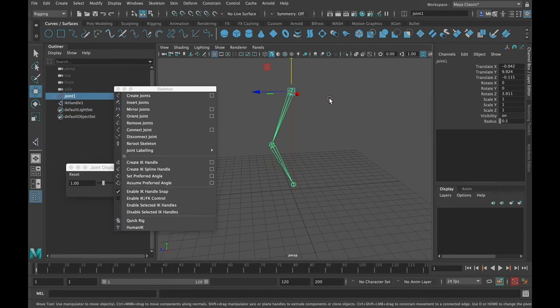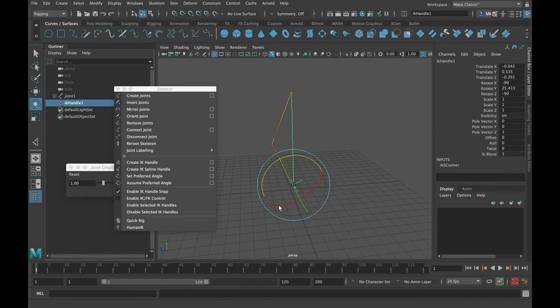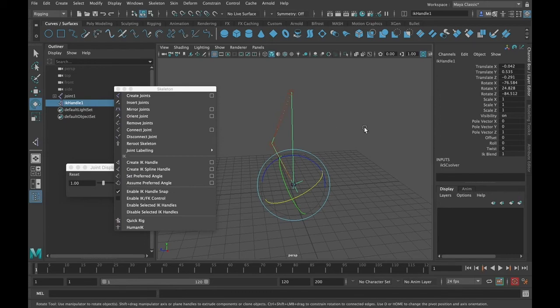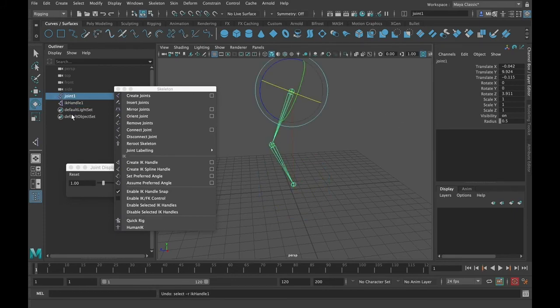Now, the thing is, if I were to take this IK handle and try to rotate this, the problem is it's not really beneficial. Let's say this was a knee rotate, because the IK handle is focusing on motion, on positioning, but now we're including the rotation in there as well. So in this case, it's actually best to go with the other solver that we have.